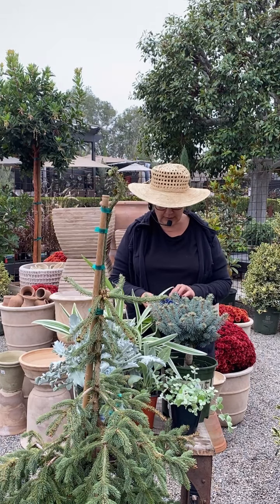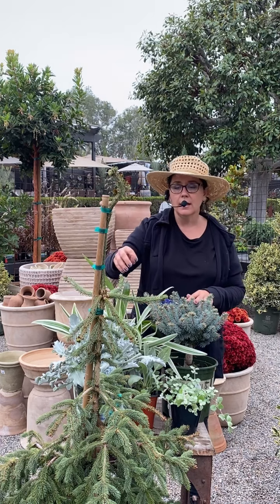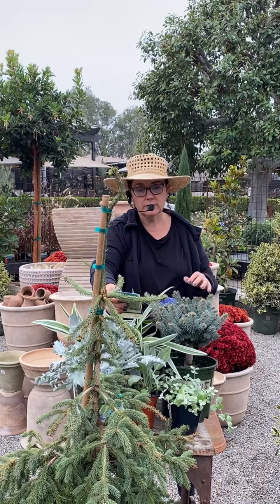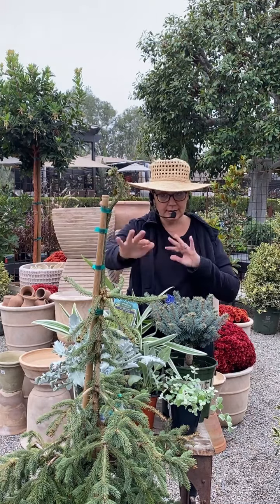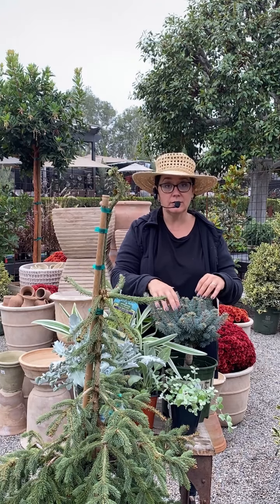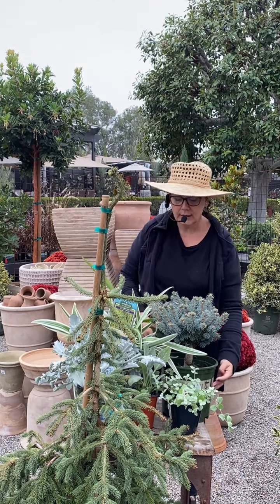We have the little tiny dwarf spruce. I always forget the name. This is the globe spruce, so Picea. And then I have the Wells Weeping one here too. Both of these, amazingly enough, are Picea related, even though they have very different growing habits, but Picea is the botanical name for pine. So these are pine trees.